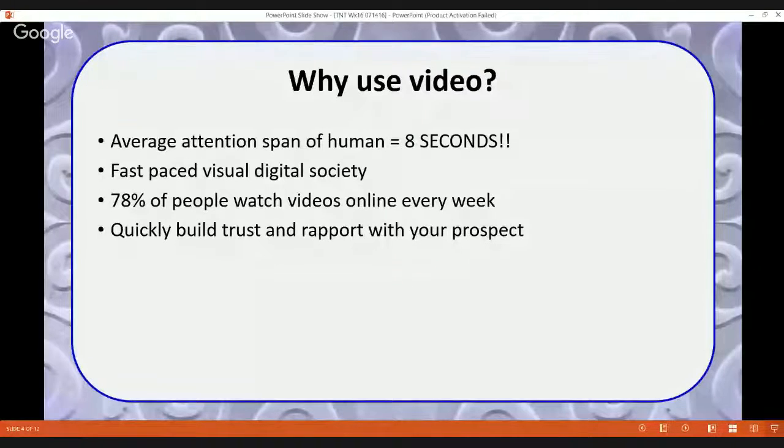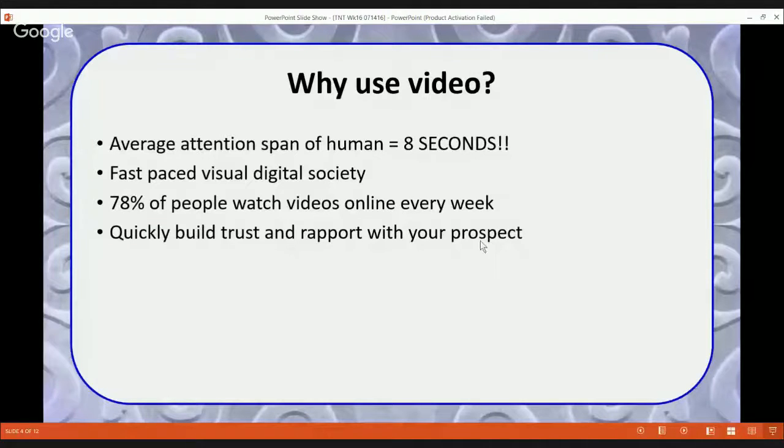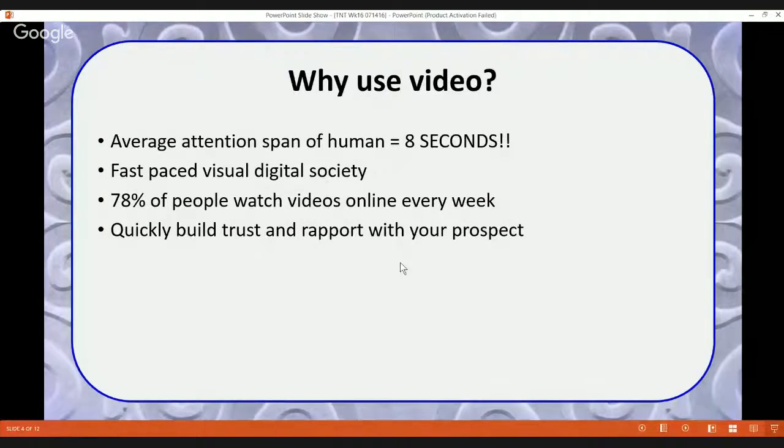See? Now I'm going to go back to share my screen. But you get my point. You're talking about words versus an actual person. Two different things. Okay? Now I did this in a graphic format because I want you to understand the impact of what this is going to do for you.